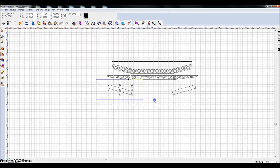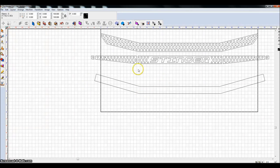And I'm going to weld these pieces together. Now obviously this bumper's a little bigger than what I designed previously, but it's just to give you the concept. So right there I just did the weld tools and the basic weld, and it welded these pieces together. Now you notice that I have these corners clipped straight, perpendicular to the front line of the bumper. Right now they're not like that.